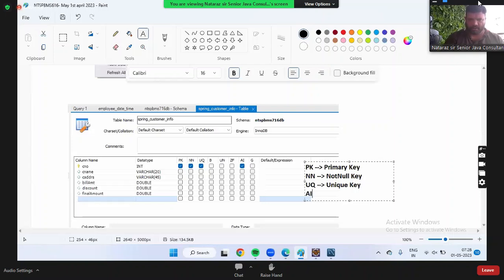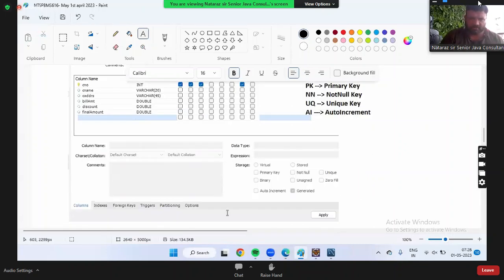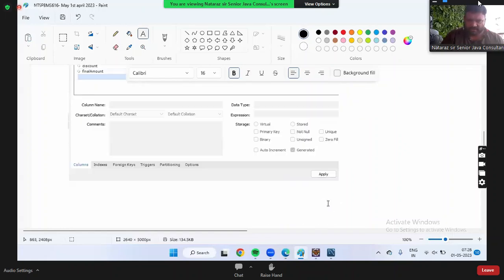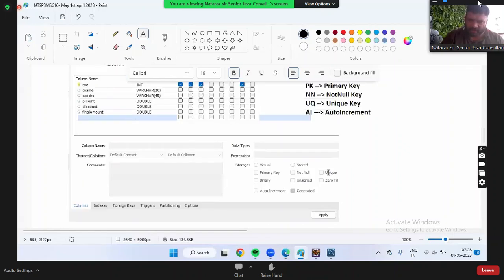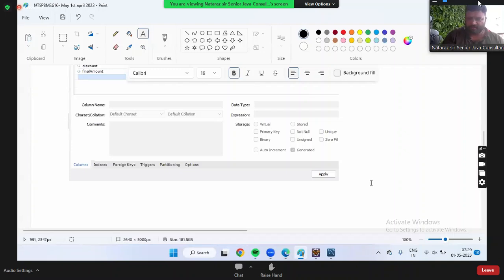AI is auto increment. Yeah, this is my apply. CNO: PK, not null, unique key, auto increment.